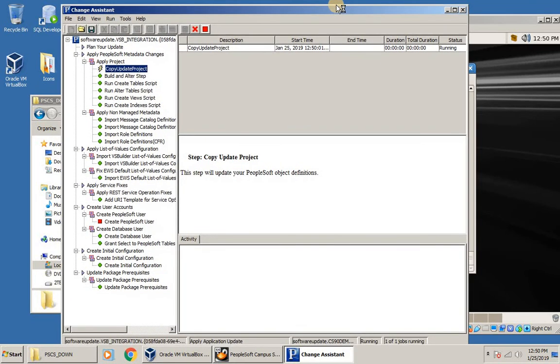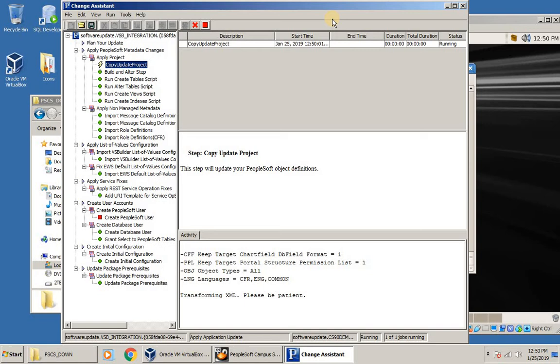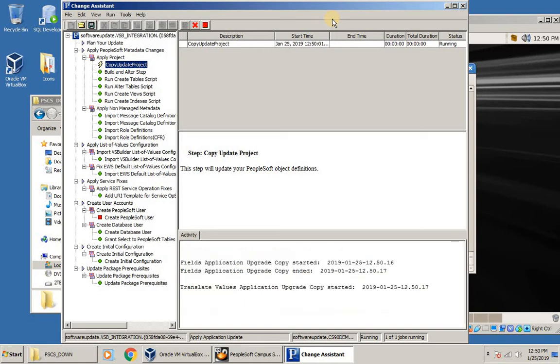So right now the Change Assistant is doing all the steps that you could do manually. If you were to do this manually using the Application Designer and the Data Mover, it would just require a few manual steps. But here the Change Assistant is running through all these steps for us.